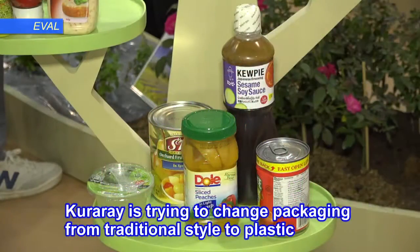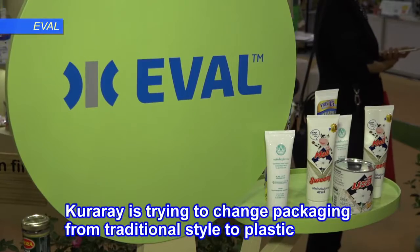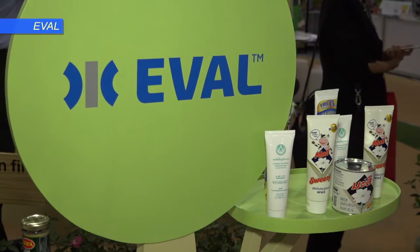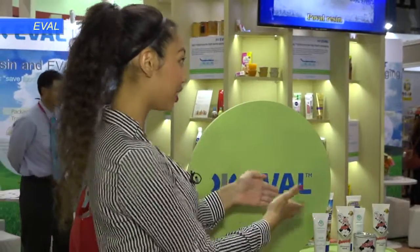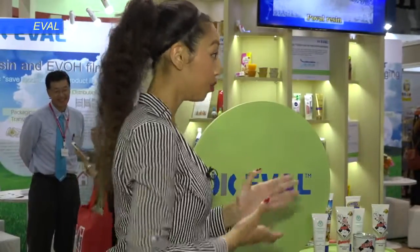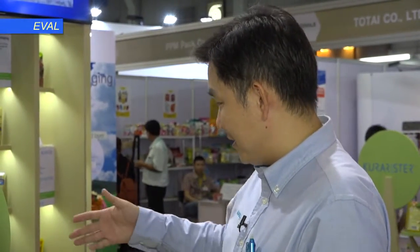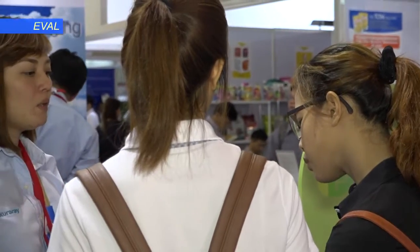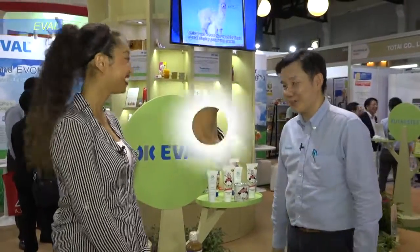How do you feel consumers in Thailand have reacted to all these changes? People like it. For example, there are many brands — just this year — that have suddenly changed. They're training people to be more eco-friendly, like easy to use. Everyone in Thailand is very happy and really likes the products.